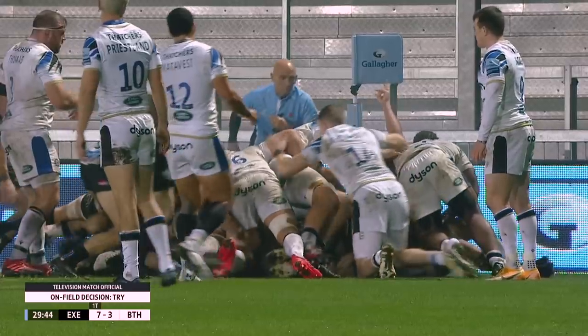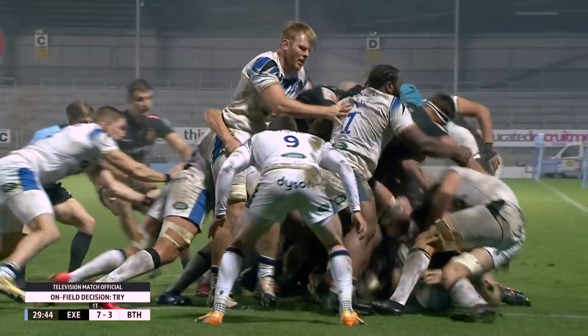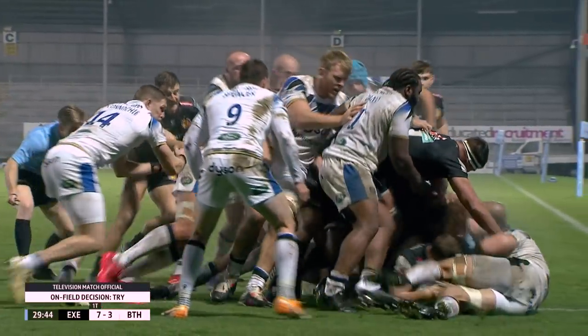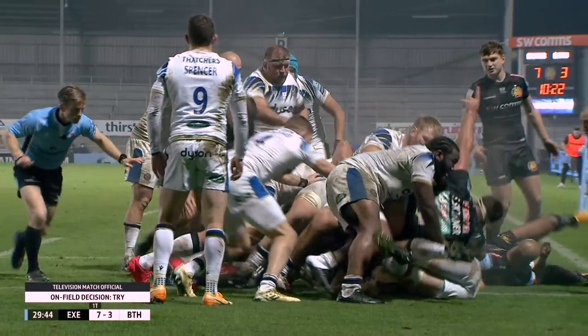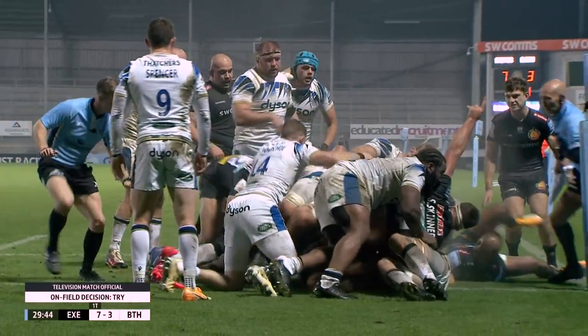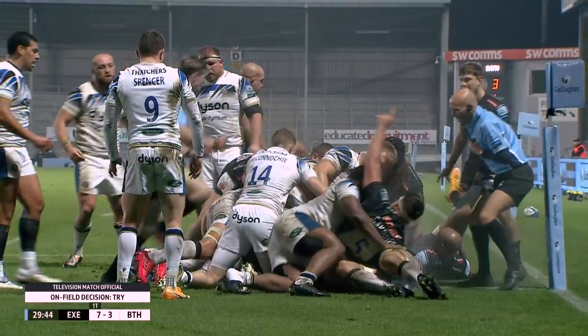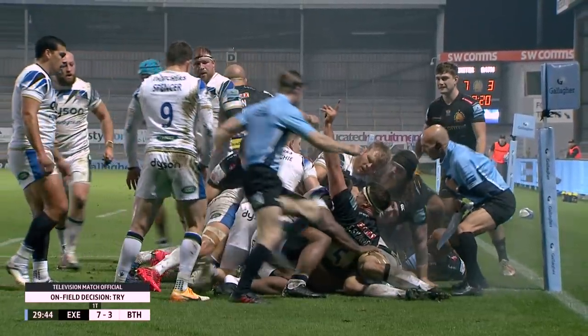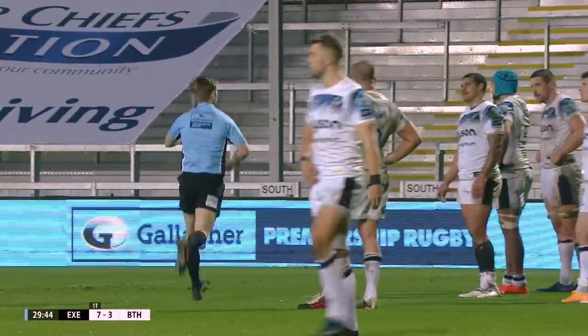Well, there's Sam Simmons with what looked like a rugby ball. Yeah. That looked like a good shot there. That was a good angle. Yeah, both angles show that the ball was grounded. Right. Yeah, you can award the try. Thanks so much, Stu. Both angles show the ball was grounded, so it's going to be a try. Let's go.